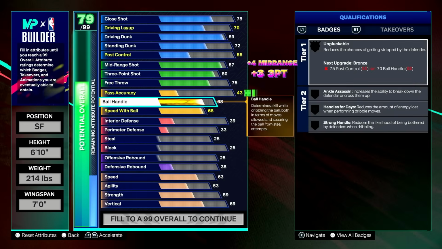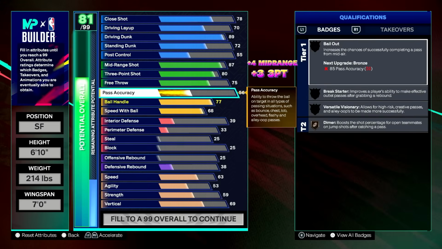For ball handle, we're gonna do 77 ball handle. It's gonna give you strong handle. And in pass accuracy, I would do higher than 75, but I'm starting to find out passing is terrible because if you do 82, man, you get a diamond for no reason. I ain't gonna lie, diamond is the worst badge in this game. Okay, that's what I've learned. Diamond serves no purpose. People still gonna brick. They still gonna shoot air balls. They still gonna clank.